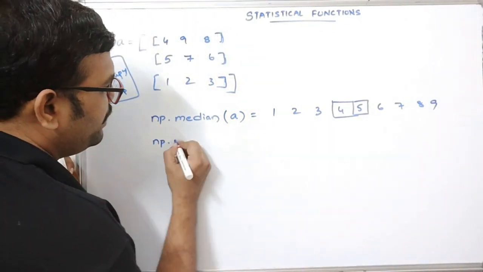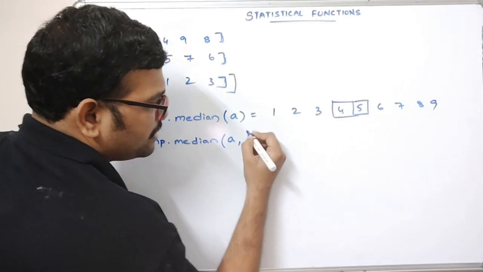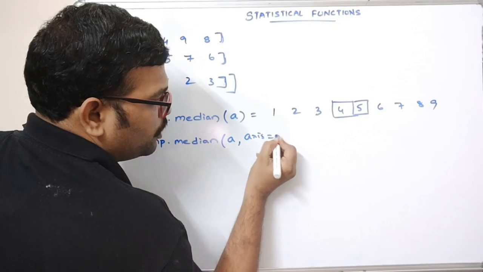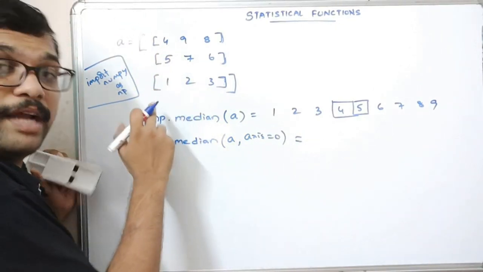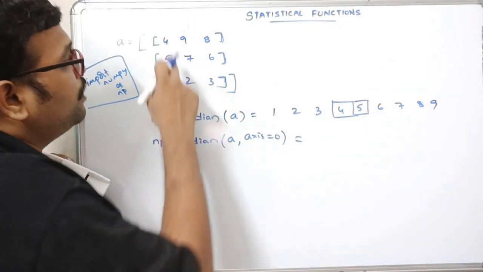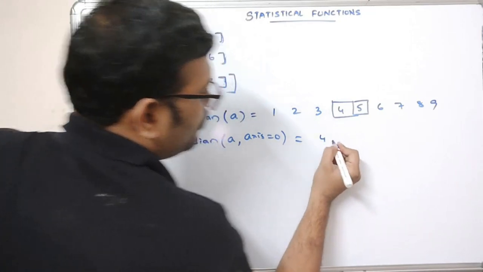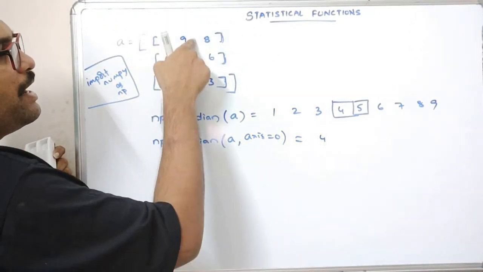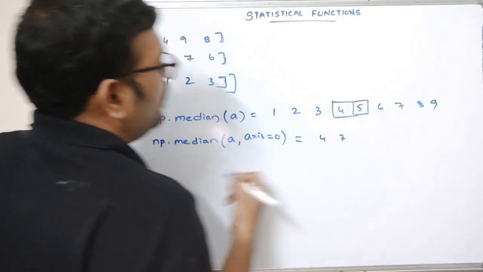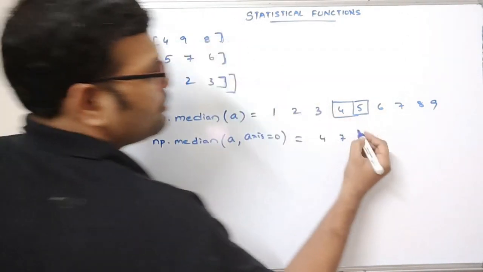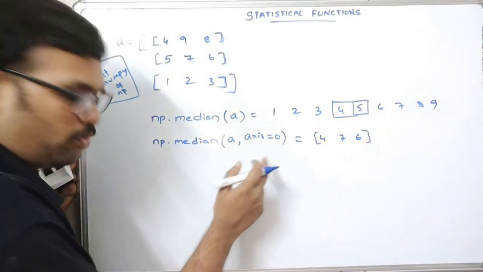Now, we can also find the median with the help of axis. So np.median of A, and axis is equal to 0. So what is 0? Column wise. Here you can observe, first we have to sort, right? 1, 4, and 5. What is the middle value? 4. 2, 7, 9. So sorted order 2, 7, 9. So 7 will be the middle element. Similarly 3, 6, 8. 6 will be the middle. So this will be the result for the median along axis 0.